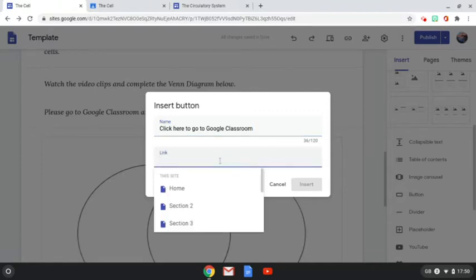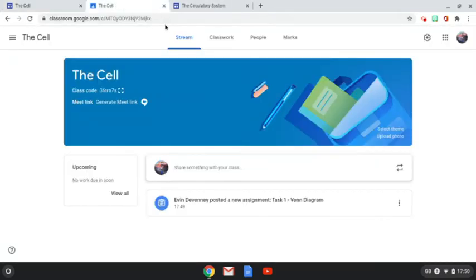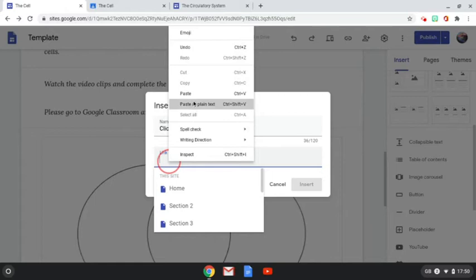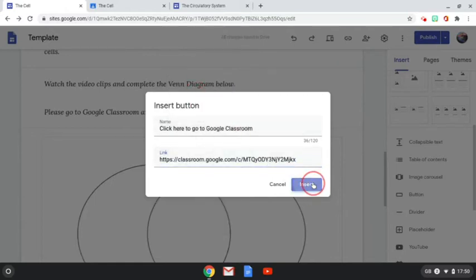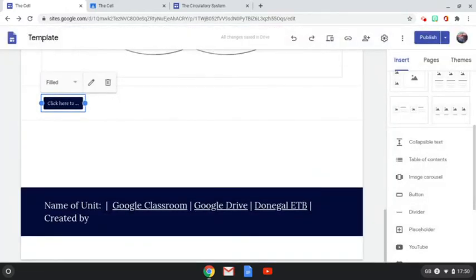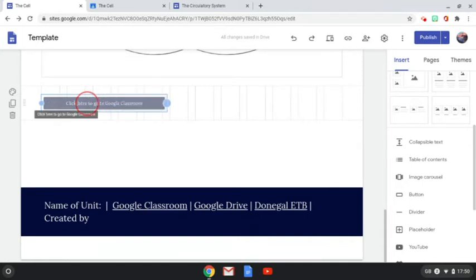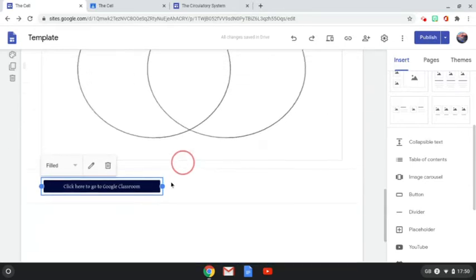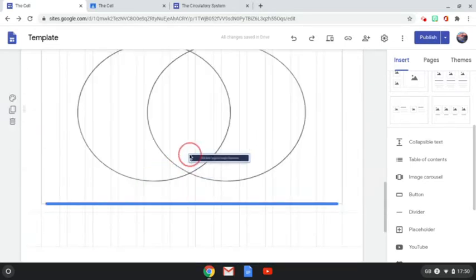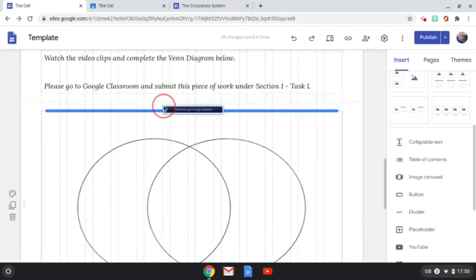So we're basically making a button to go to a link. What you're going to do is go to whatever Google Classroom it is, copy and paste the link from there, paste it into here, and press the word insert, and that will create a button. Now, exactly the same as before, it's a very, very small button, but this little blue box here, if I just scroll it over, allows me to expand that button and make it much bigger. Again, if I don't want the button there and I want it up above, I can move the button around wherever I want.